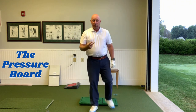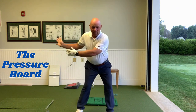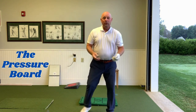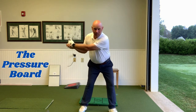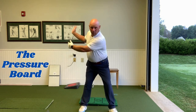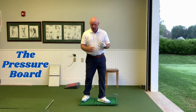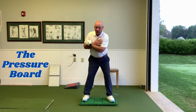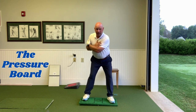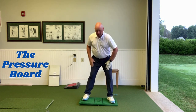Skill number two is essentially: I've loaded with rotation, and now I'm getting my body back to center. A good point of reference is when my lead arm is at nine o'clock on the downswing, I'm back to center — feet on the ground, on my lead side, hips square. Skill number one was a rotational loading pattern in the backswing. Skill number two is the transition into the downswing — I unload.